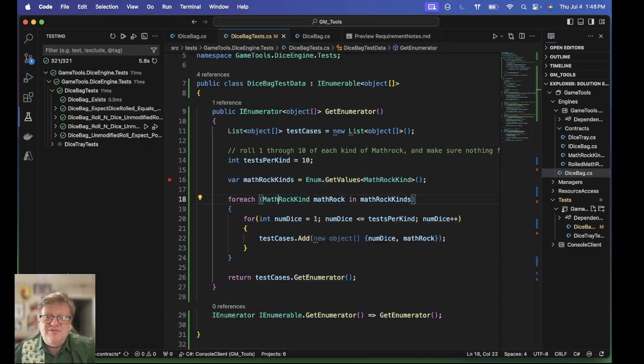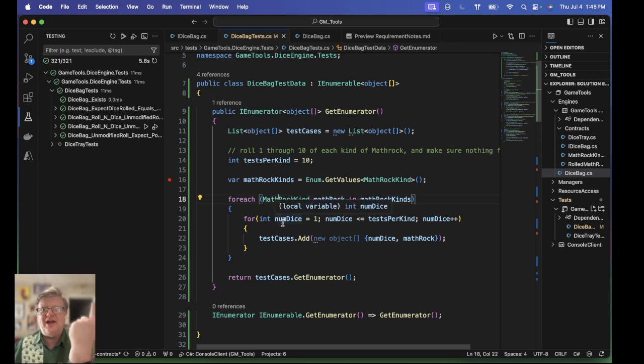Is that good enough? Nah. No, it's not. Because for each count of dice and each kind of die, I want to add a number of iterations.